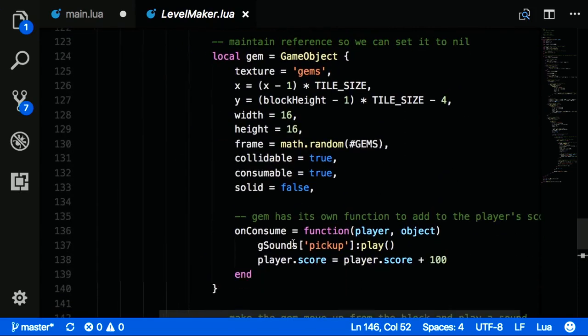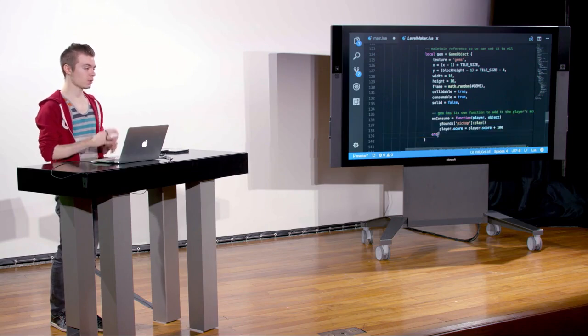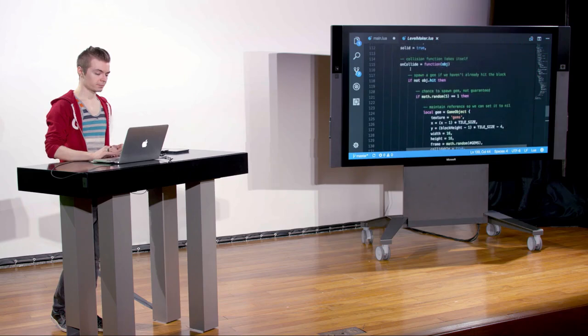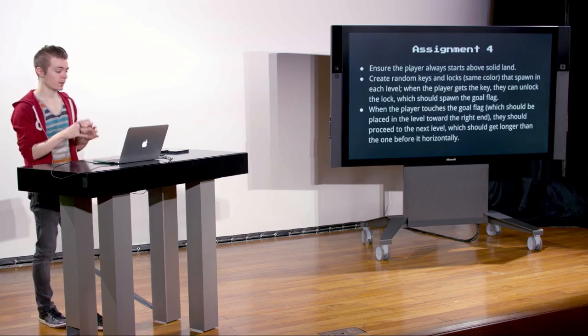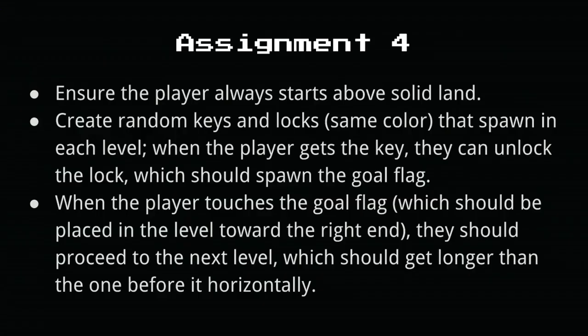Game objects have textures, x, y, width, height, and then you can give them callback functions that you then execute wherever it's relevant to you. In this case, you'll only really need to worry about onCollide because the assignment is create random keys and locks. It could be, they have to be the same color, but you can choose them at random. If the player collides with the key, then he should probably get some flag that's like key obtained is true or something like that. And then you go to the block that spawns in the level. So you should spawn a block with that same color.